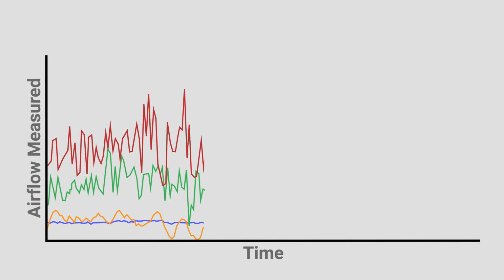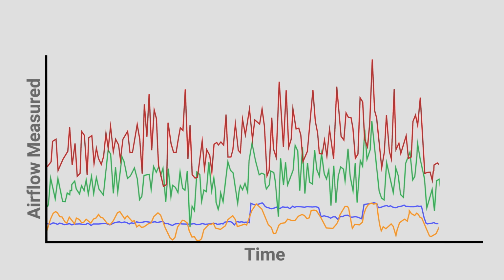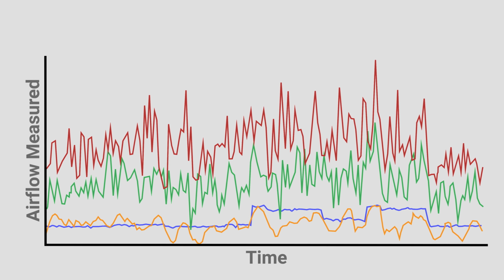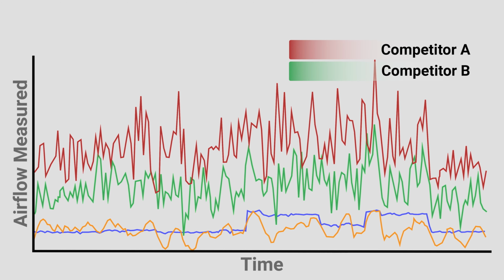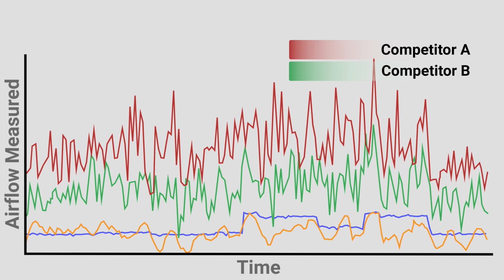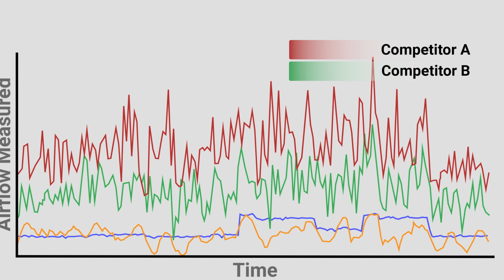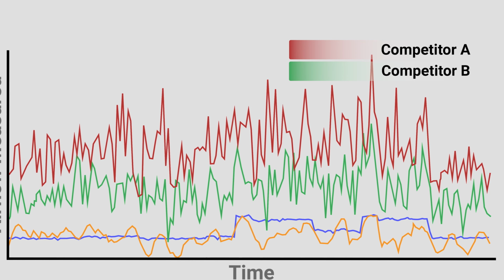In the next performance chart, we see the same installation, however it's during a period of inclement weather, with rain and sleet complicating the measurement. Being that competitors A and B are thermal dispersion technologies, any moisture is going to affect the heat transfer that these sensors are measuring, giving measurements of flows that are higher than actual.